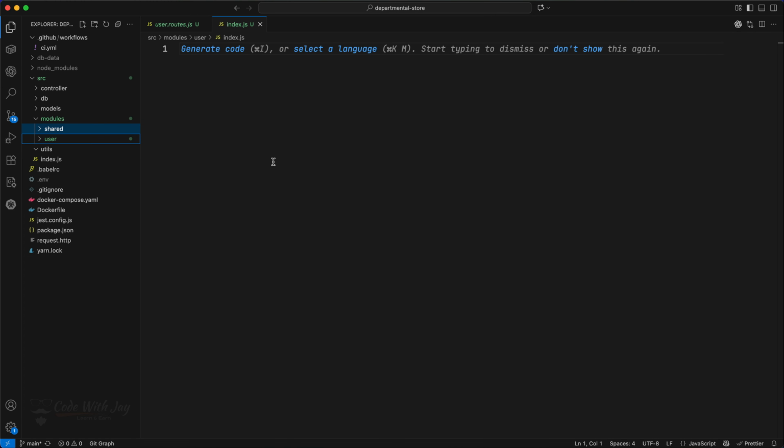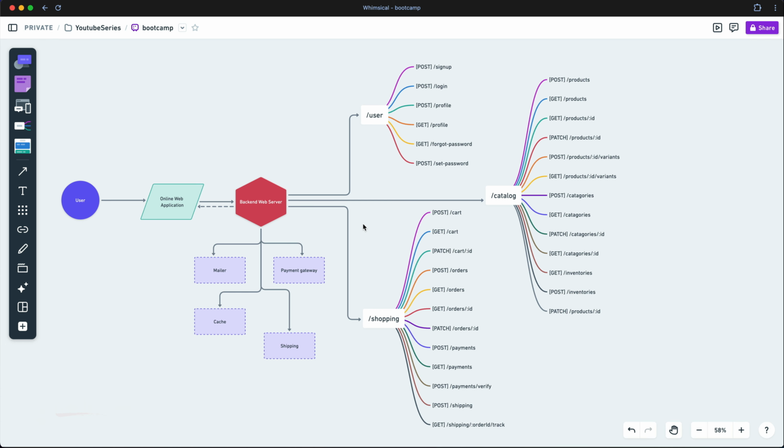So this is the way we can build a better structure of the monolithic application, right? So let's go ahead and create a couple more directories also, so we can have a clear picture of what we're going to do right here. In this diagram, we have all of the modules. We have our user module, we have our catalog and shopping. So these are the three main modules we are going to onboard in our application, right? So let's create the rest of the modules' directories as well.